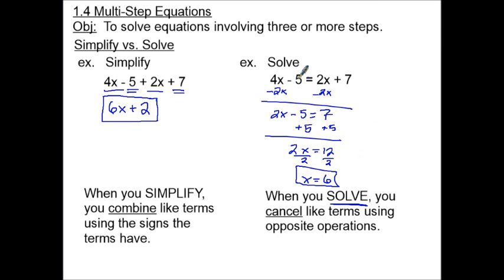Now today's lesson is going to be about solving, so we're going to be doing a lot of canceling. However, we are going to do some simplifying at the same time. So we are going to be doing some combining. So both are going to happen at the same time. You just got to make sure you're paying attention to which one you need to do and when.